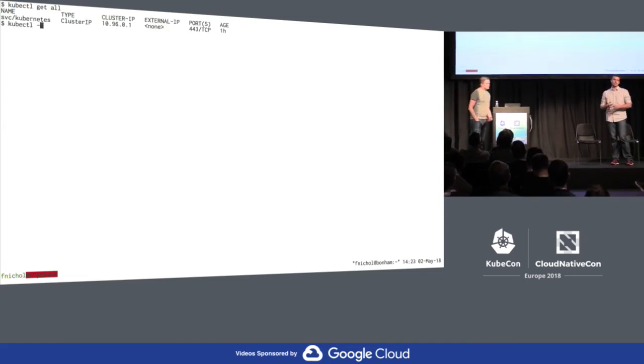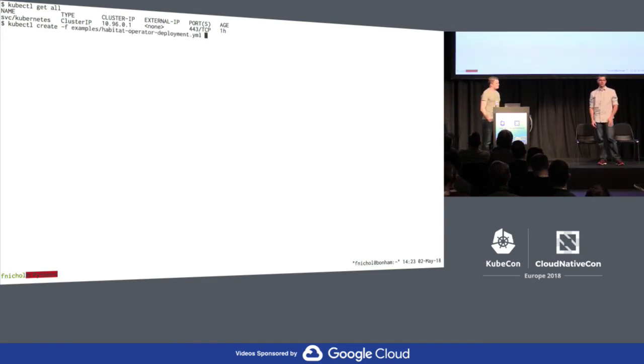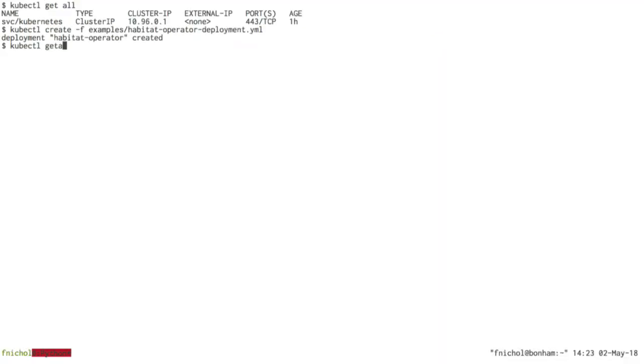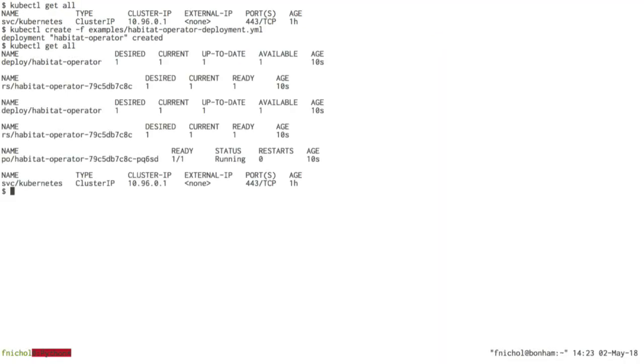Traditionally, a Habitat artifact will update itself if it's running on VM infrastructure, but that doesn't really fly in Kubernetes, right? You don't want your underlying container definition changing out from under you. So the Habitat update service will watch for changes for Habitat services that are deployed in Builder, and once it detects that a change has been promoted, then it will orchestrate an update with Kubernetes.